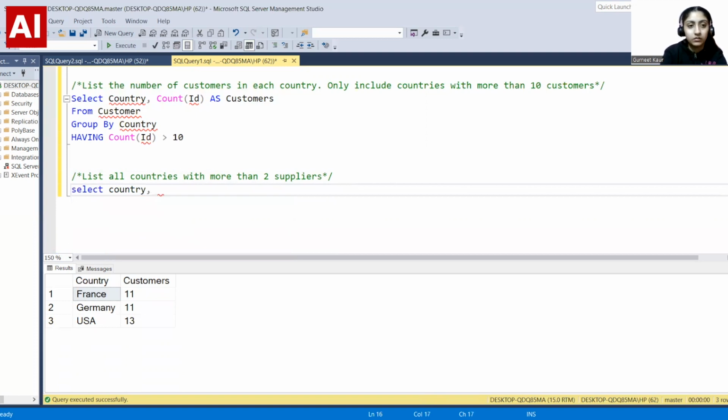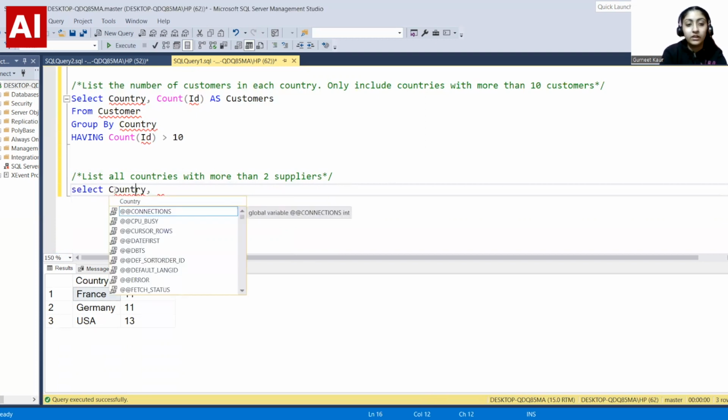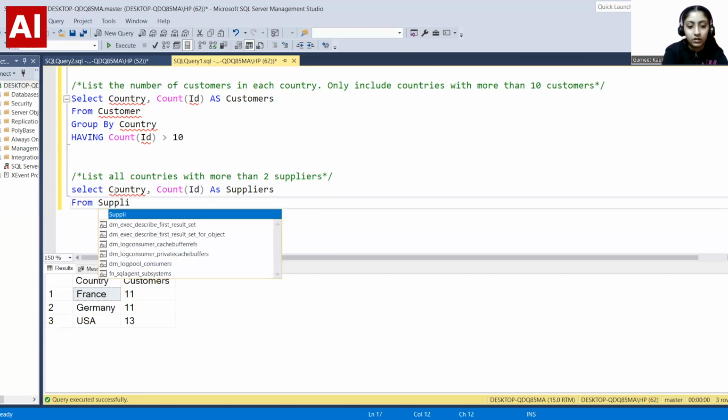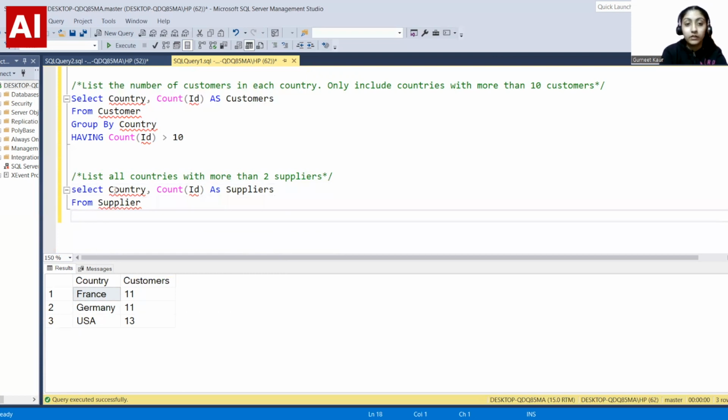Then count ID as suppliers from table supplier, right? Now with more than 2, so having count of ID greater than 2, right? So let me just execute this one.